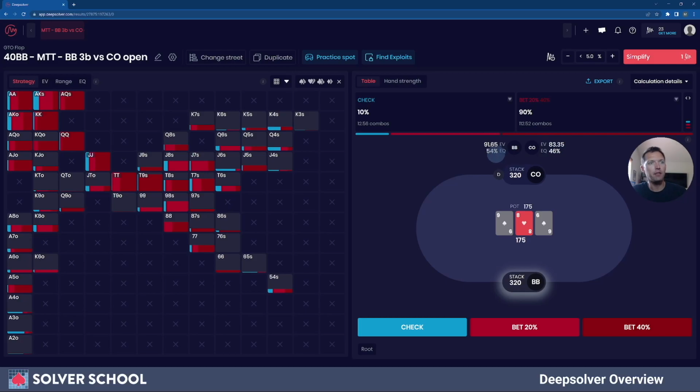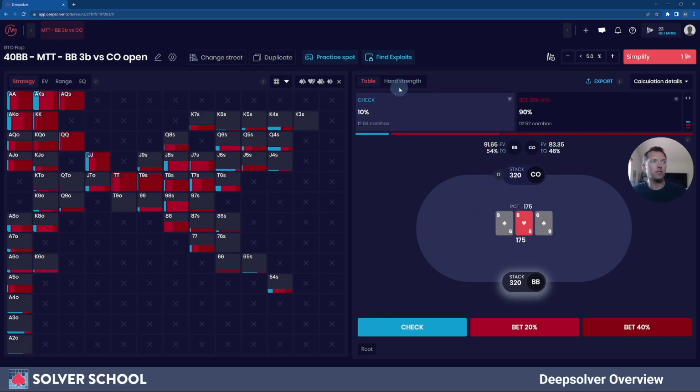So the big blind does have a little bit of an equity edge, 54% to 46%. The big blind also correspondingly has a little bit of an expectation value edge, earning 91.65, and remember we have to move the decimal points back, so it's 9.165 big blinds for the big blind to 8.335 for the cutoff. And we can take a look at how those two ranges compare to one another.